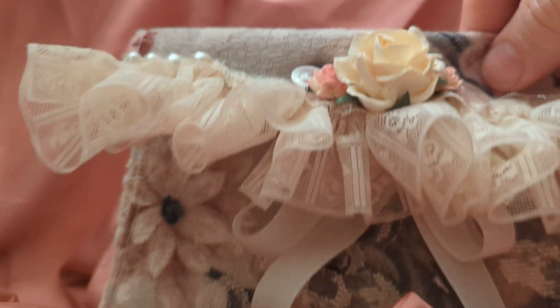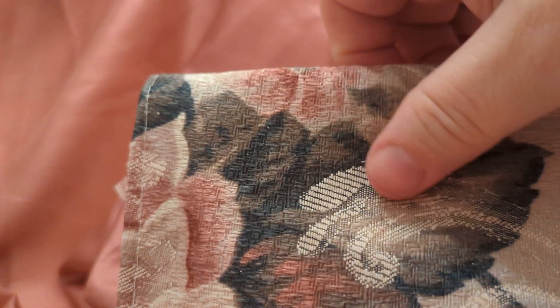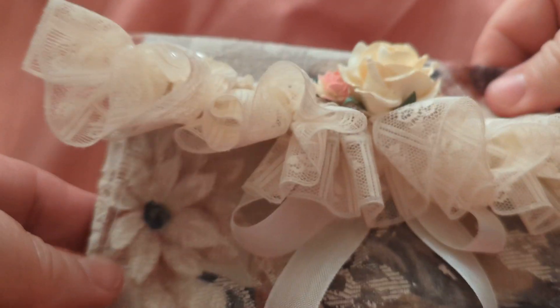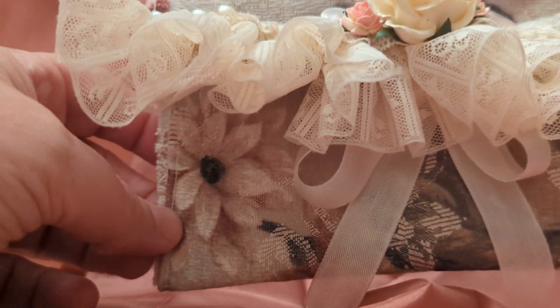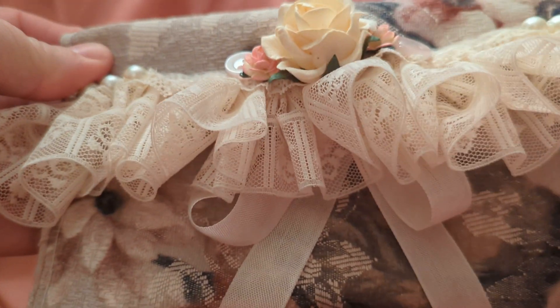I had this beautiful piece of fabric from an old project. It's actually fabric you would use on a dining room chair, so it's really quite substantial — almost like a heavy linen kind of feeling. I've made projects using this in the past and I had this piece left over that I found and thought I would try and use it. At first I was doing something different like an eyeglass case, and then I thought this pouch would be really cute.